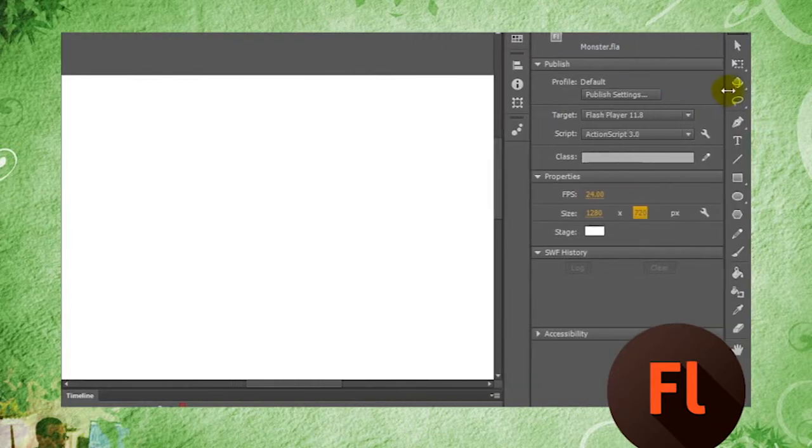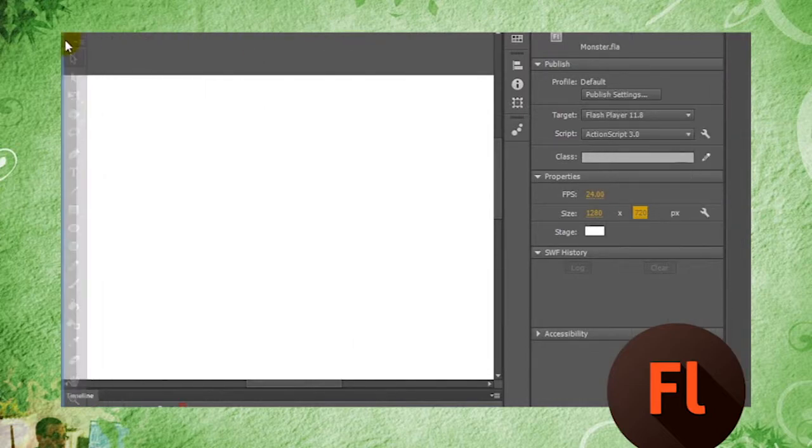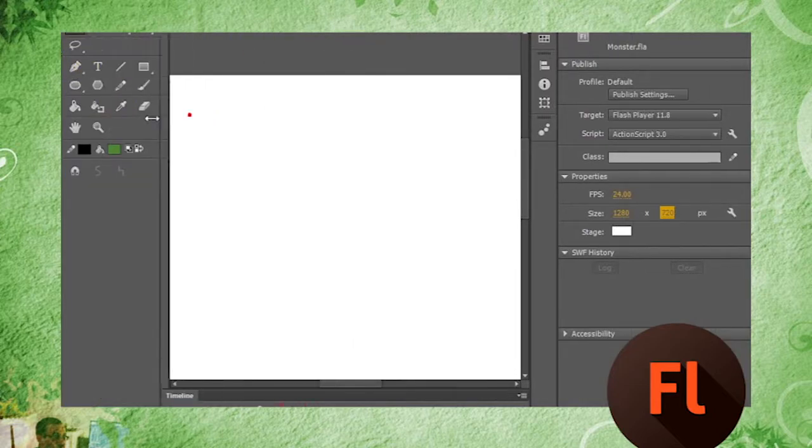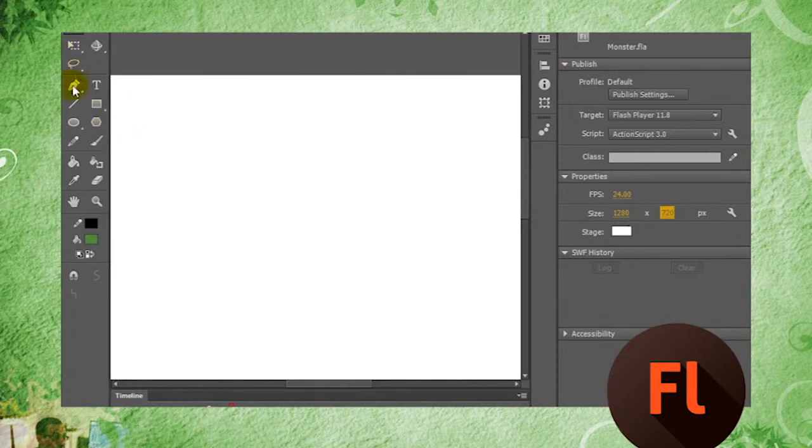So it probably looks like this for you, the Essentials workspace. We're just going to put the toolbar over here, and we'll actually probably make it 2 columns like this, just so it's easier for recording purposes. Again, you can have your workspace set up however you want, but if you wanted to emulate what we're doing, you can do Essentials with the toolbar on the left. So anyway, that's a little bit about setting up your documents in Flash.